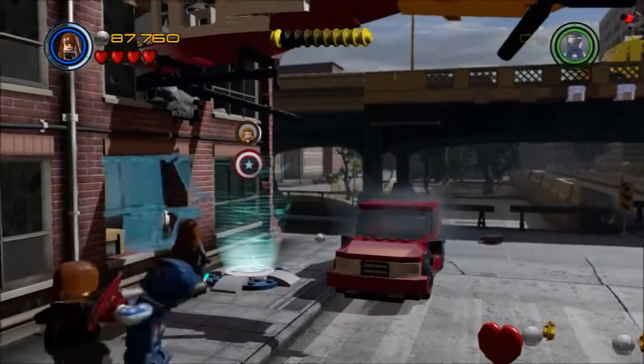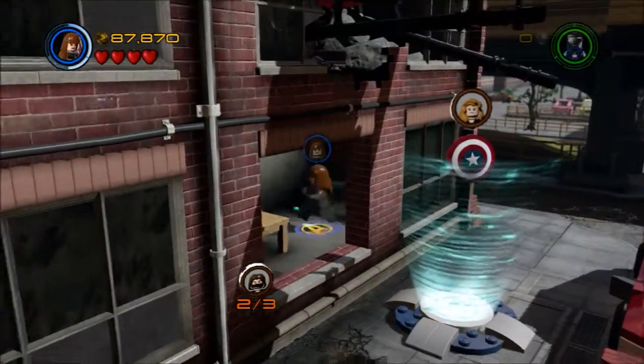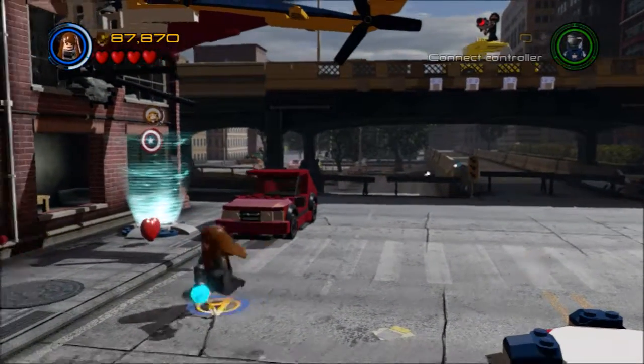Yeah, we got rid of the glass. It just didn't go away very quickly. So we go in there and we find the token for the Winter Soldier. Then we can have Daisy come out here and shoot her gun.